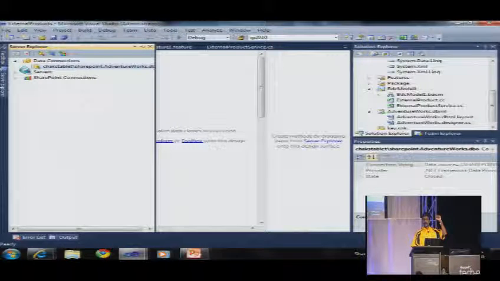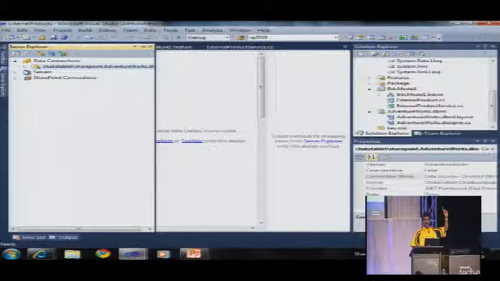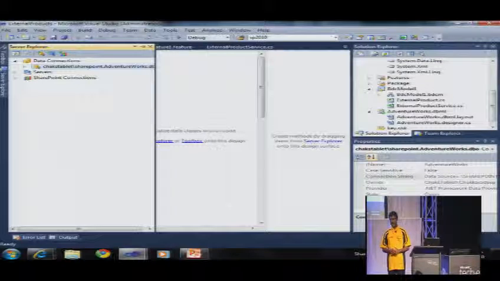So how many of you have used LINQ to SQL? Do you want to know what it is for others? Do you know what it is? Yeah. So it's just an easy to use tool if you are going to interact with your databases. So it generates the classes and the properties and the methods that you want to interact with the database. For example, now I can connect to my database, bring in the products table.